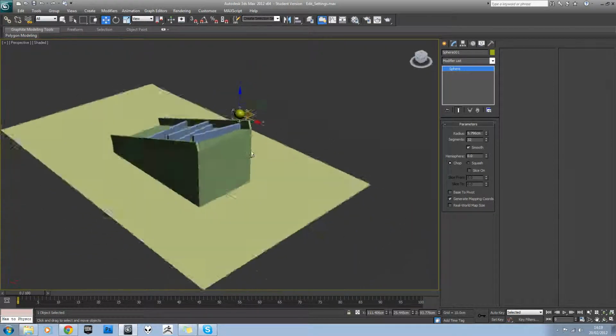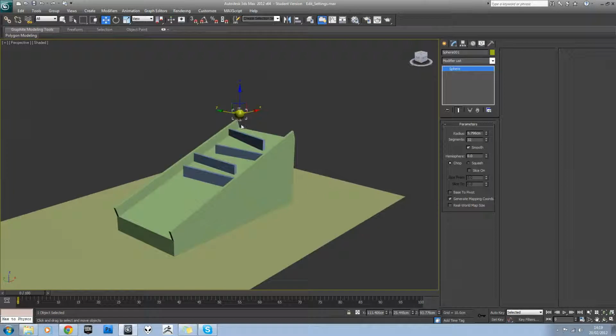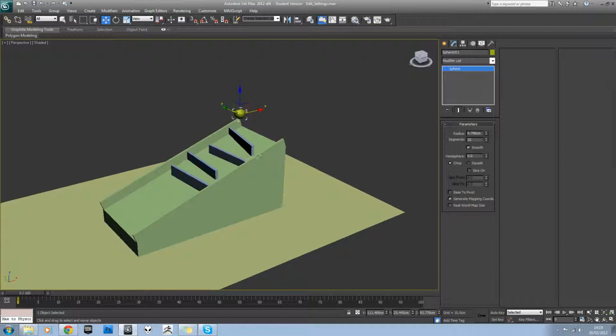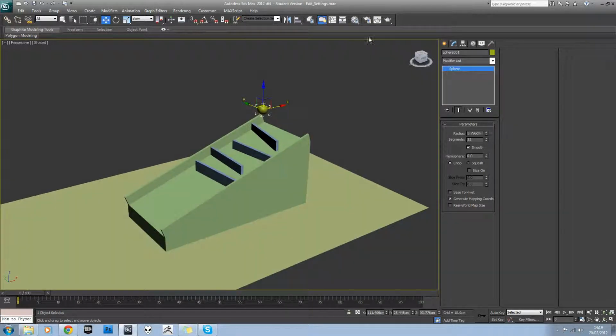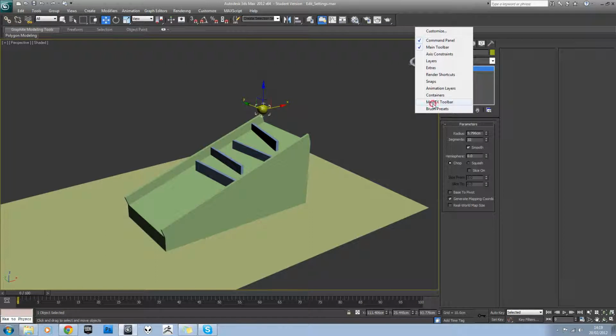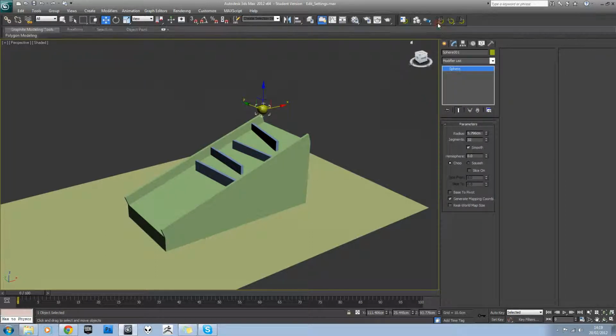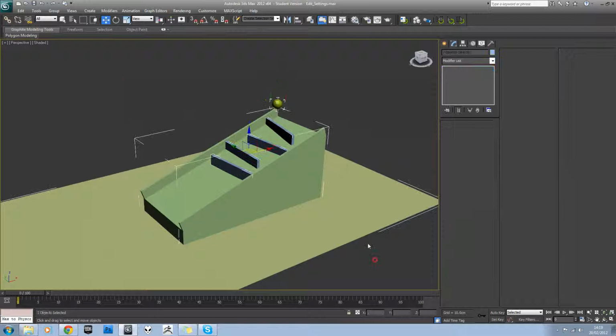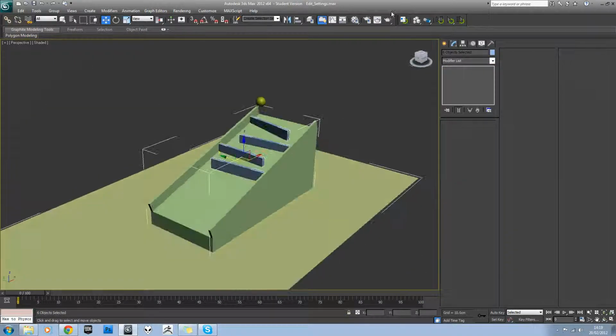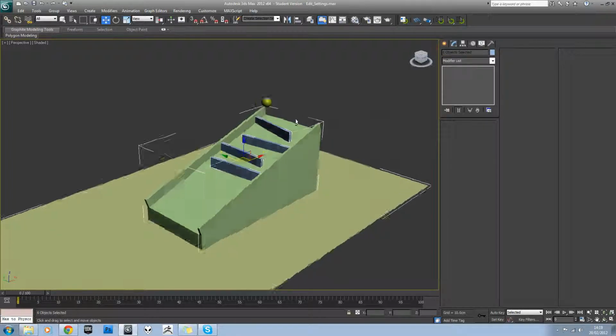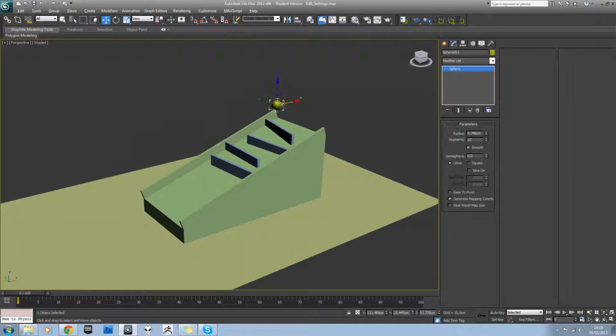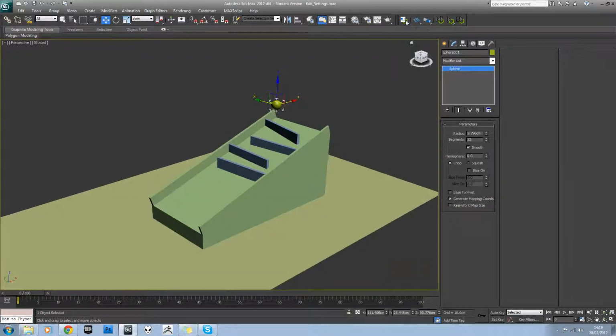And then if we look in our scene, we'll see we've got just kind of a basic platform, and this ball is going to roll down here. So the first thing to do is add everything into the scene. So if we right click and go MassFX toolbar, and then we'll just select everything except for the sphere, and we'll set that to static rigid body, because we know none of them are going to move. The only thing that's going to move is this. So we'll set that to be dynamic rigid body.